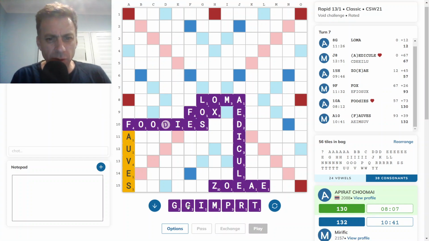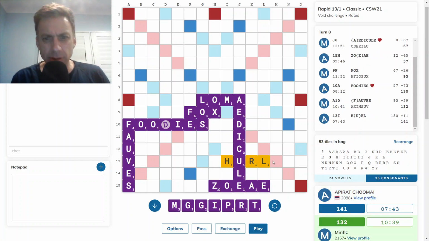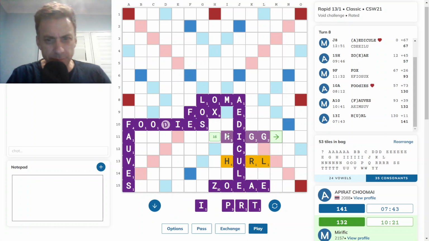Not a good pickup. I draw only one vowel, and I don't think I'm going to be scoring particularly well on the next turn. Hurl. Okay, opponent creates a hotspot there for an S hook. What about this? Oh, not Meg. That'll mitigate the damage that opponent can inflict, and it also sorts out the rack, so I think I will go with this.